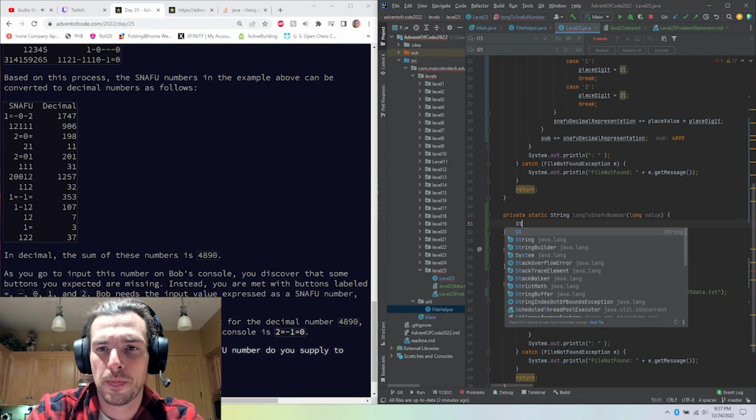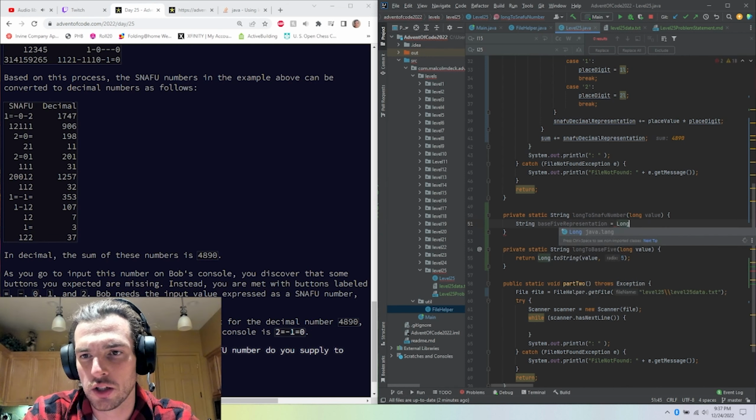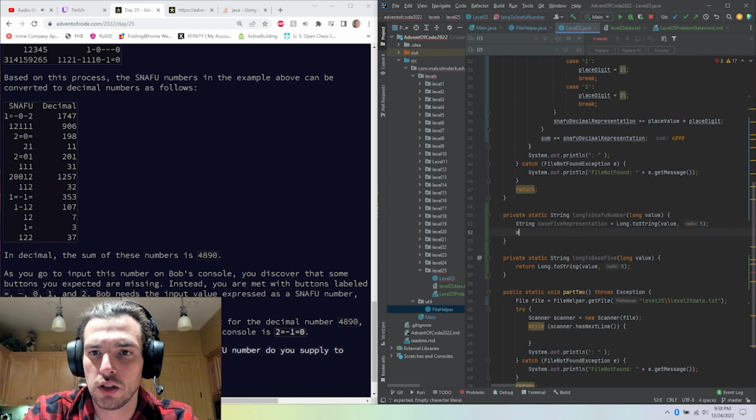Okay, string base 5 representation equals, we can actually just put this here, long.toString value 5, while base 5 representation dot contains 3.